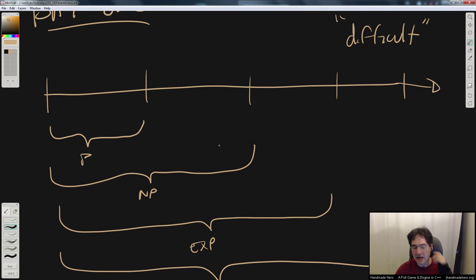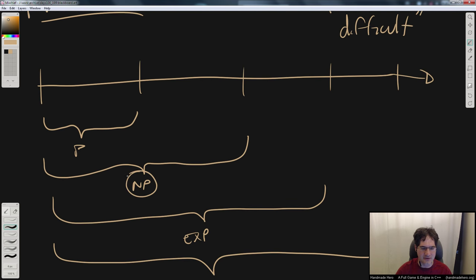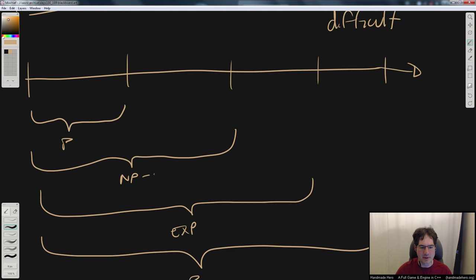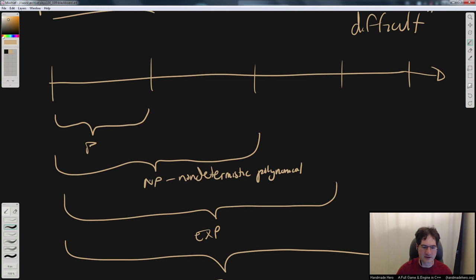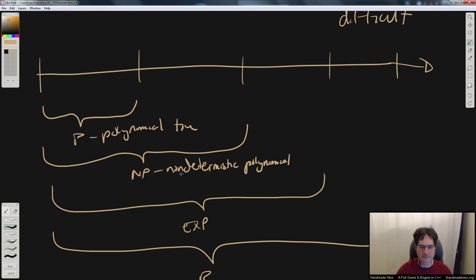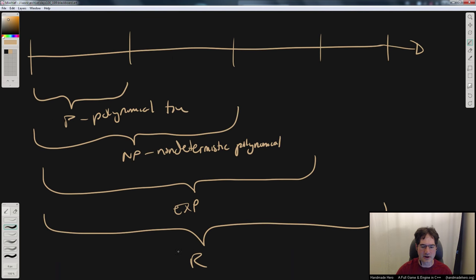So already, just having this simple diagram, and remember, I got confused on last stream, although I think I had this osmosed or diffused into my brain because I was thinking about it in a different way. But remember, NP is non-deterministic polynomial time, and we can talk about that a little bit later. P is definitely polynomial time, we talked about that yesterday, and this is non-deterministic polynomial time. All right, and these, we don't know what they are yet.